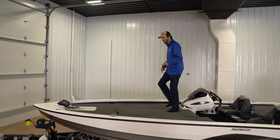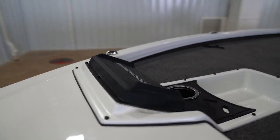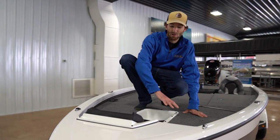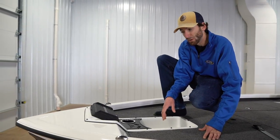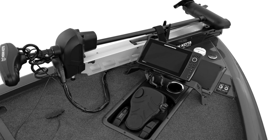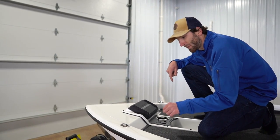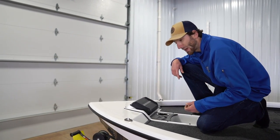Hopping inside the AVX 1980, you're going to notice it's spacious. Here at the front deck, you've got plenty of room for two guys to fish off of it — a wide platform. They infuse fiberglass up here into the bow panel, so this is a fiberglass recessed tray for your trolling motor foot pedal. They can install an Altrex on this boat — this one comes with an Altrex, but you can also get it with a Ghost or a Garmin Force. They've recessed the navigation lights right in the bow so you don't have to grab for them if it gets dark.